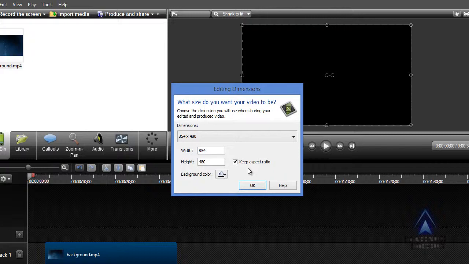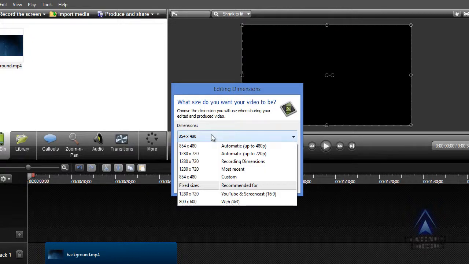If you have really blurry screen recordings when you put them up on the web, the reason is because they try to adjust it right from the beginning, and then you produce it at normal size. You record it at one size, then you scale it down, and then you scale it back up, and that makes it really blurry. So to avoid that, you always just go with recording dimensions, unless you know the video player size and you know what you're doing.